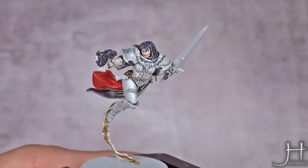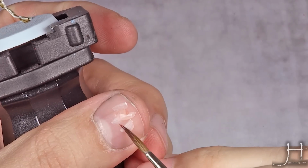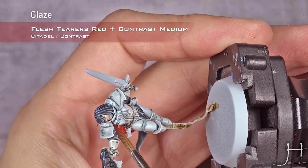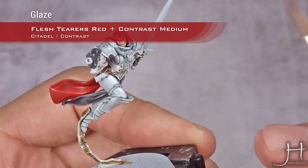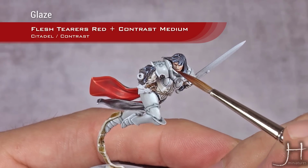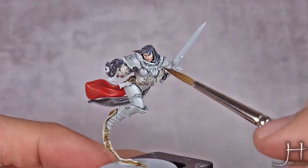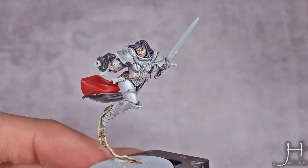With highlights done, now mixing Fleshshade's red into a lot of contrast medium. You can see the thickness I have here, super thin. And with this I'm going to glaze in all the tones on the face. So under her cheeks, a bit of red there, and on her lower lip as well. I ended up doing a couple of layers of red mixed with medium on her lower lip, just to give it a bit more color.